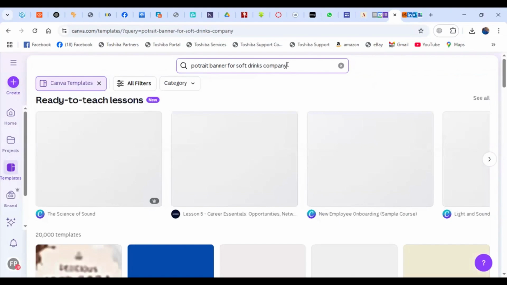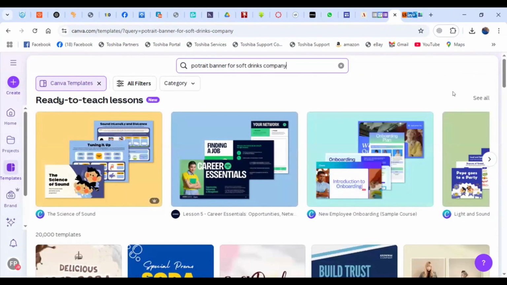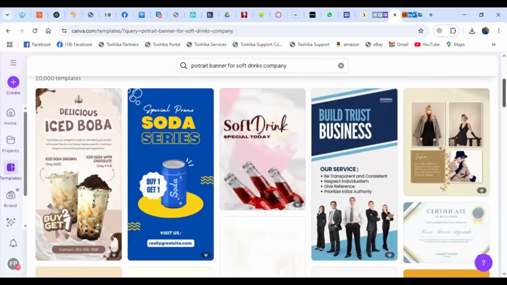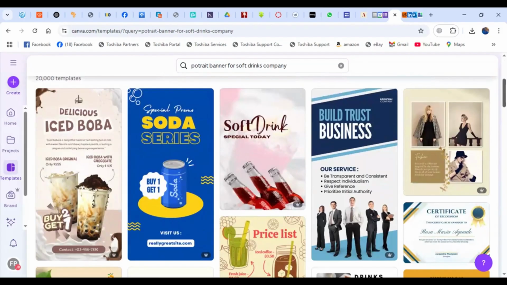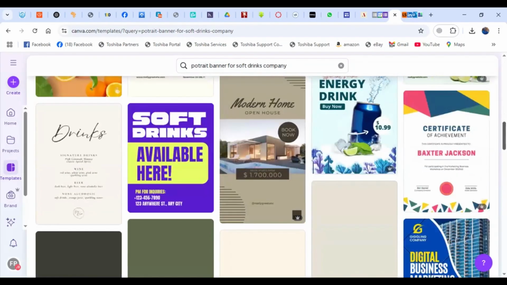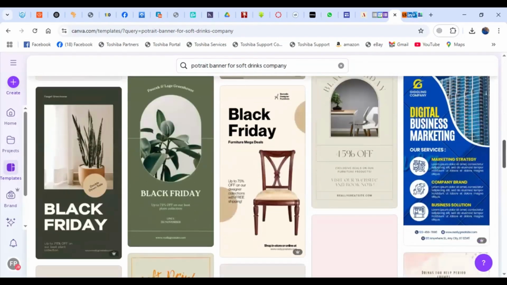So we say the portrait. You can also just say something that you want to design, but in landscape. And yeah, these are some of the posters that you see, the roll-up posters that you see in conferences. So this time you should be able to design something even for your companies.